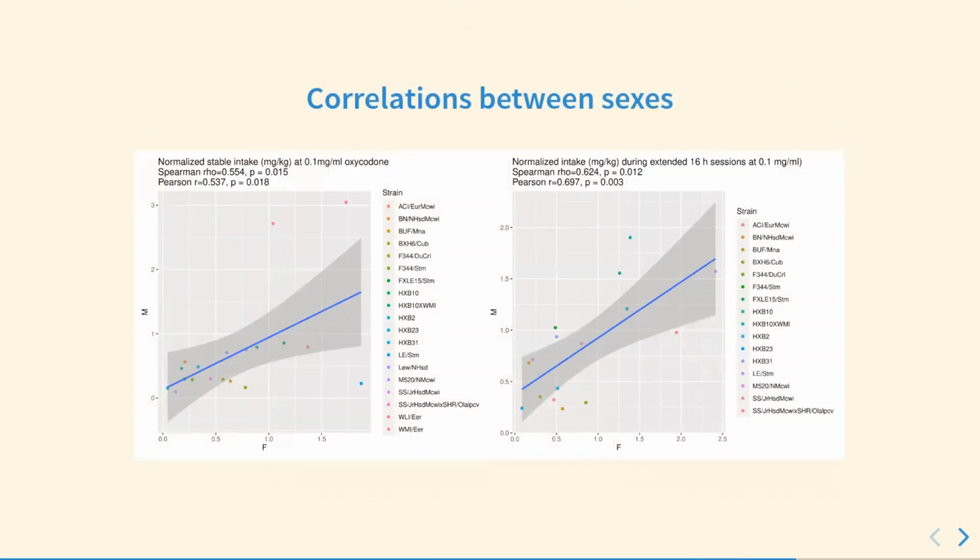So what I showed you so far is very strong difference separately in males and females. What about correlation? So this is the correlation. I only show you one, but most of the other traits, when we looked at them, are similar, showing very strong correlation between males and females, again indicating that genetic factors play a huge role.